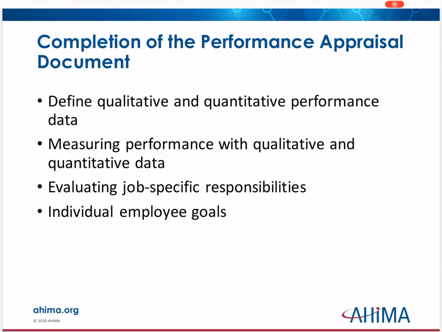And then we have specific job responsibilities that get evaluated. So this is going to include the major job responsibilities and the specific performance standards that were developed for each particular job task. So our HIM manager is going to compare standardized performance measures for all of those employees doing that task. So I'm looking at all of the outpatient coders, or all of the document imaging technicians, or all of the chart analysts. All right, and then we have our individual goals. So this is where I, as an employee, have my goals, my SMART goals, that are agreed upon with my manager, and that's where I say whether I did meet or I did not meet those individual goals.